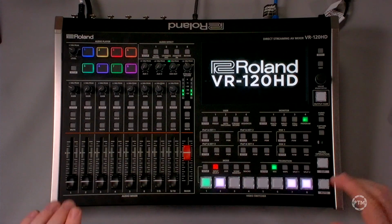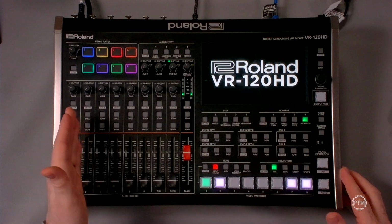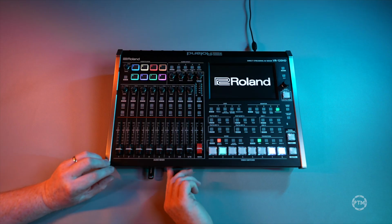So let's start with the top panel, right? So we have on the left-hand side all the audio controls. Very simple, just left-hand side audio controls. You've got your 8 track pads here at the top, and there's another bank, and you can have your SD cards ready to go and keep loading in and swapping out as you wish.